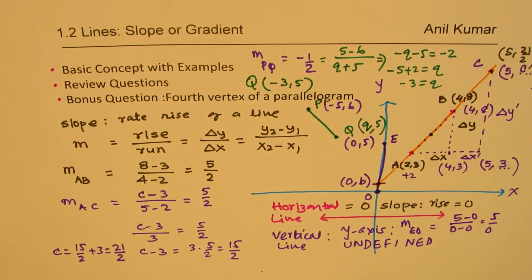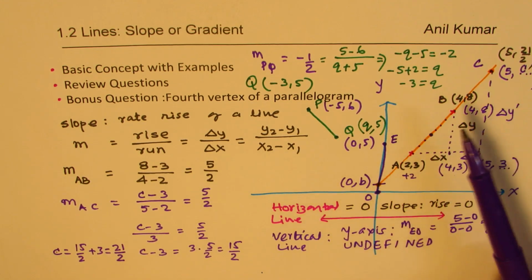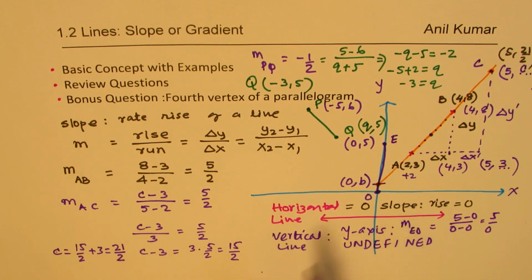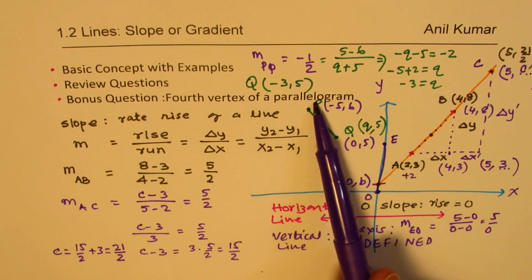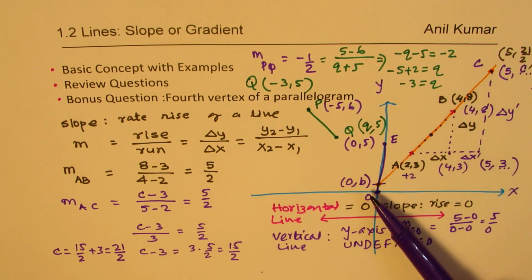Did you see that? So in this particular page, it is not just a beginner's slope or gradient concept. It is a lot more, right? So I'd like you to go through this once again. What we have learned here is that if a line is rising, we always see from left to right, then we have a positive slope. If the line is falling, we have a negative slope. Horizontal line, zero slope. Vertical line, undefined slope. If we know the slope and a point, we can find the other point. We can also find points on the same line by comparing the ratios, right?